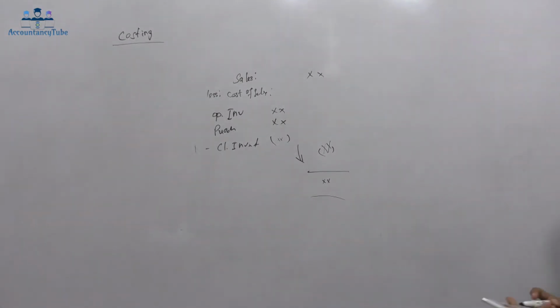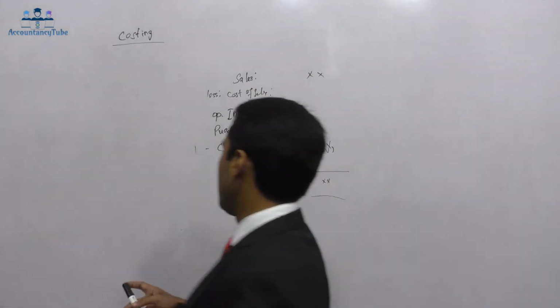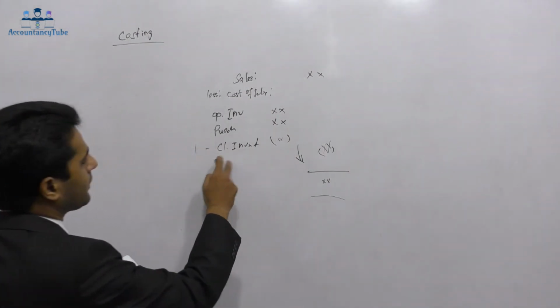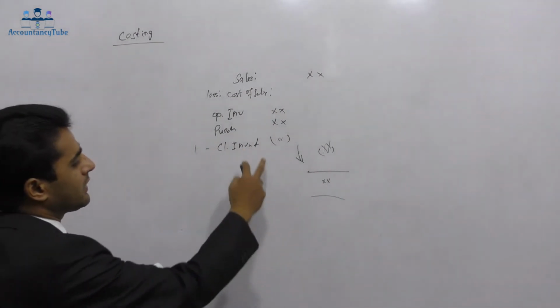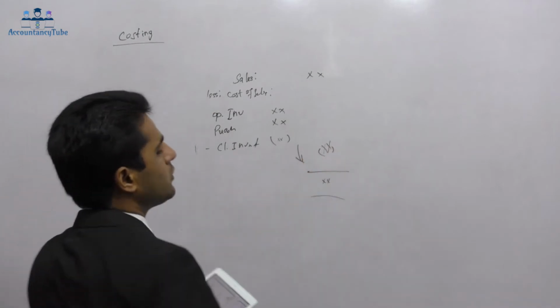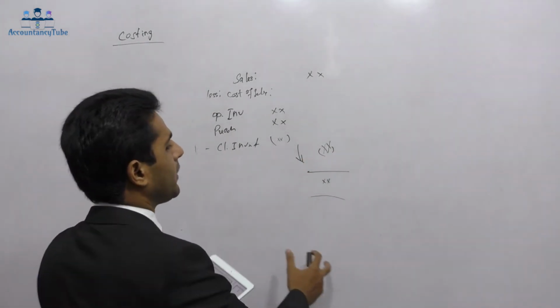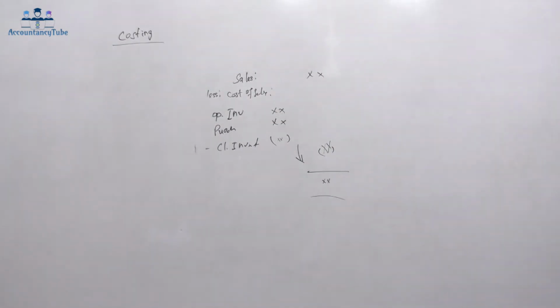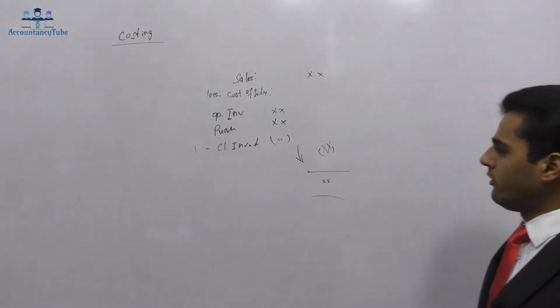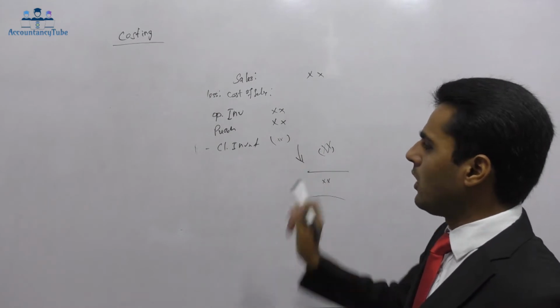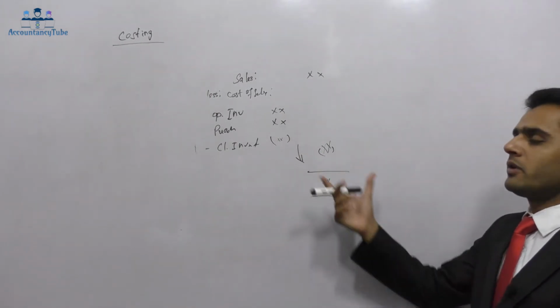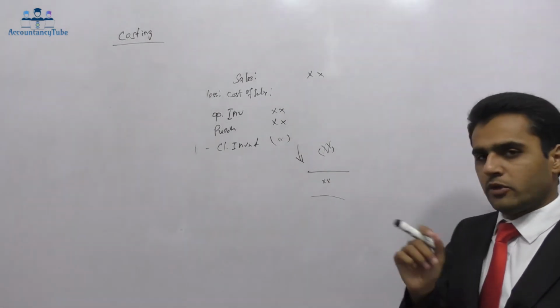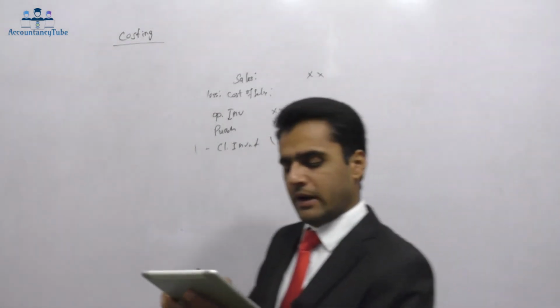So hence proved that if the inventory level increases, there will be lots of things in the closing inventory, so we'll deduct that, and the cost is going to be lower and the profits are going to be huge. If the inventory level decreases in the year, there will be a very small amount in the closing inventory, costs are going to be higher, profits are going to be smaller. So that was the logic behind it.